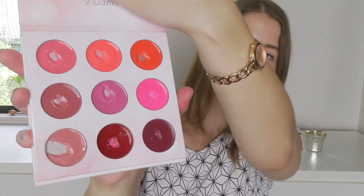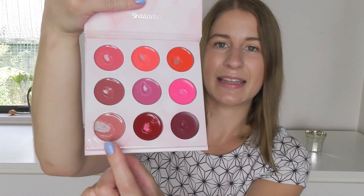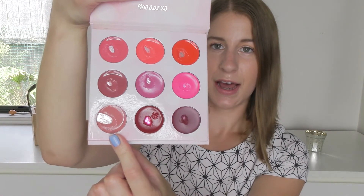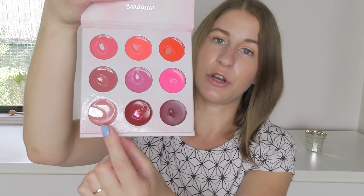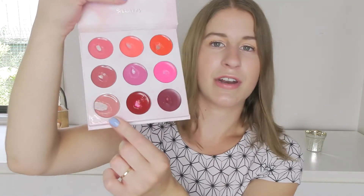I still can't see any progress in the yellow though. On the lipstick side, this is how I'm going right now. If you saw my last update, I wanted to finish at least half of this one, and obviously I have not achieved that. It has definitely been taking a lot longer than I thought it would. I thought this one would go quicker — I have been using it every day, and it's still not even half gone.